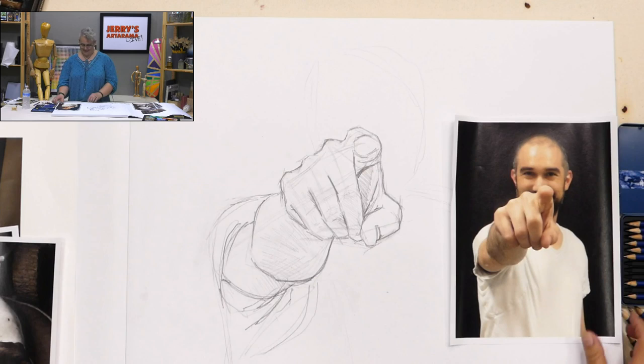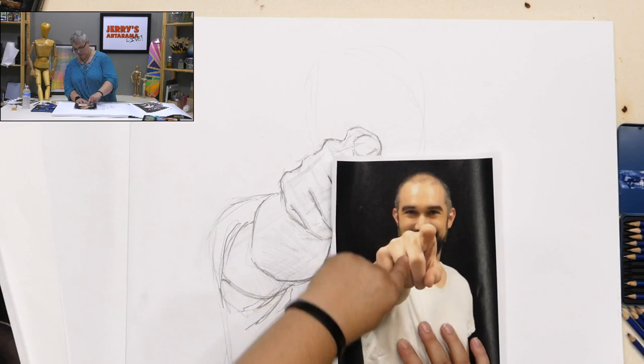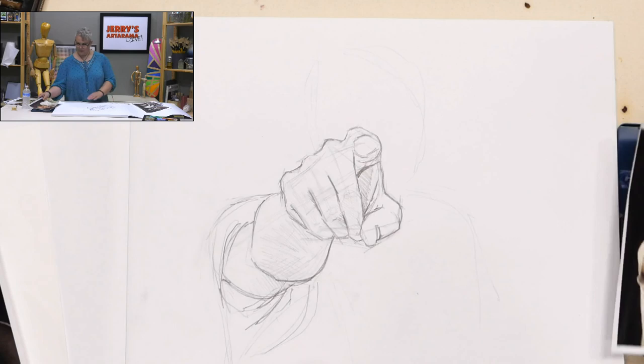Okay. If this was a real one, you would still keep refining and refining. I would already be having a stroke about how dark these lines are. This would make me so freaked out. I don't get dark until the last. I'll go around and just do some where you've got these tighter areas like this. This would be where, in those joint areas, I would have my deeper lines to help really push that volume back. I would never have any lines this dark on a drawing that I was doing. That just is stressful for me to look at. That's why we're switching to something else.